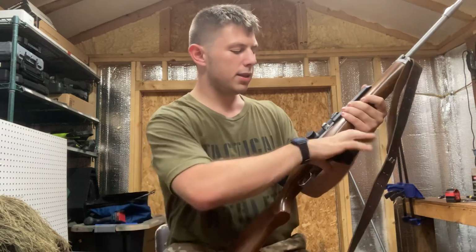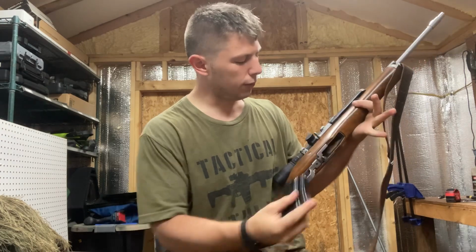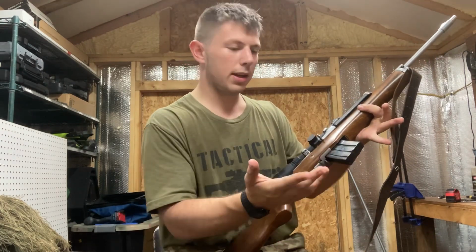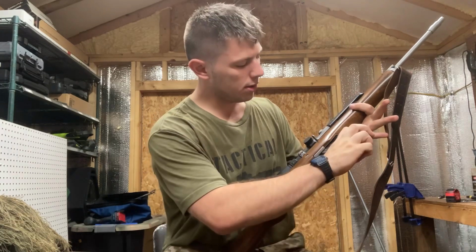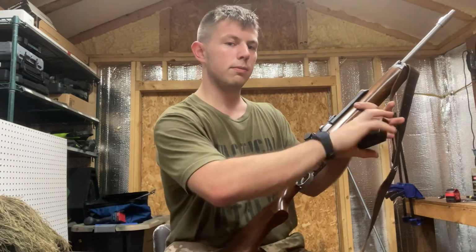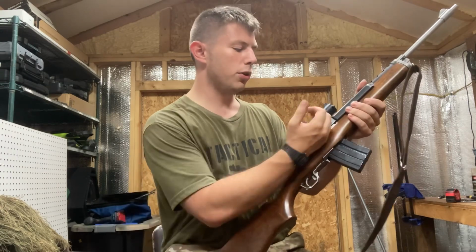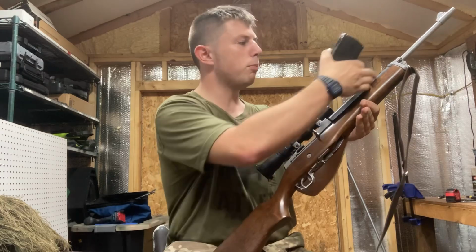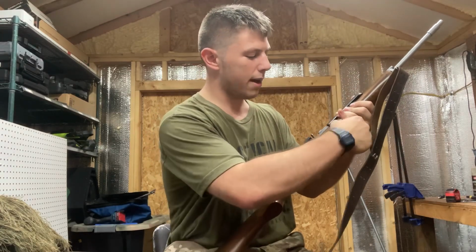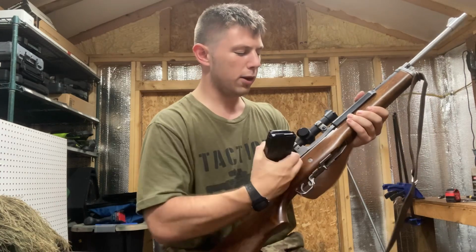In terms of magazines, this is a 20 round magazine. You load one of these rifles by rocking and locking, almost like an AK, and your release is behind the magazine. Magazine out, tilted, rock and lock. Once the magazine's loaded, pull this. Get your op rod running along there. And this does have a last round bolt open, which is very nice. So on the last round, it will stay open.